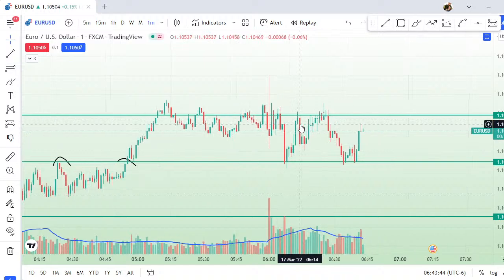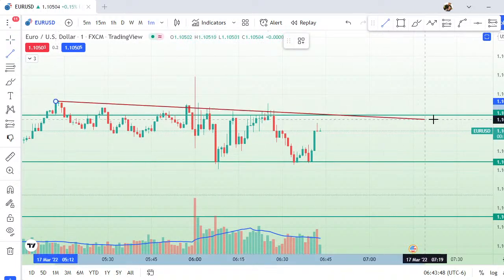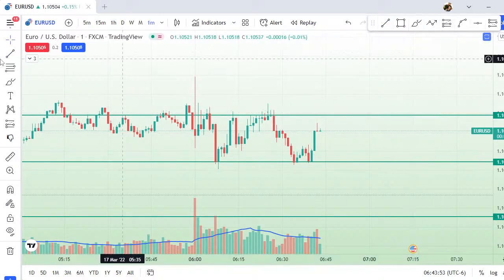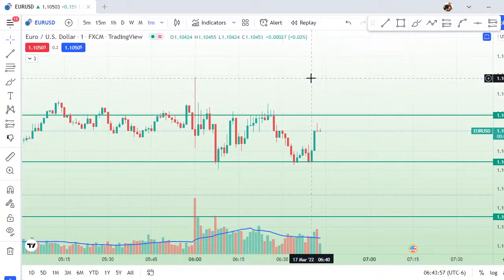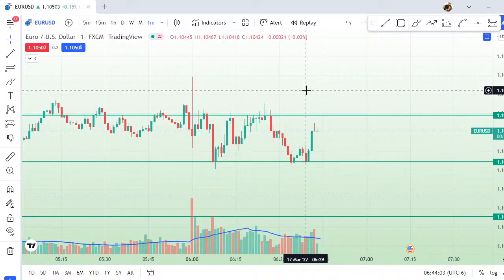Let's look at some. We can even draw a trend line like this sometimes, or there can be a trend line like this, but here I will not look for trend lines so much, just simple support and resistance. Why not trend lines in small time frames? Because small time frame trend lines seem to give false breakouts. This one is for the bigger time frame.